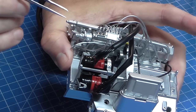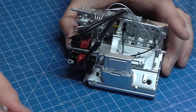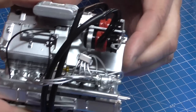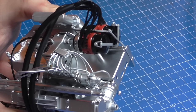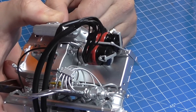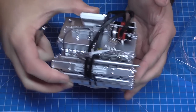Now on the other side here, just in front of this starter here, there's another little two holes here. We've got another tiny detail like what we just put in. That's going to go in there. And there you go, that's in there. I'll tell you what, that would have been a lot easier to put in right at the start of this, before we did all of these starter motors and stuff like that. Hopefully you can see that there. But there we go, it's into place there. But that was a long stage, but that's all there is to do in that stage.